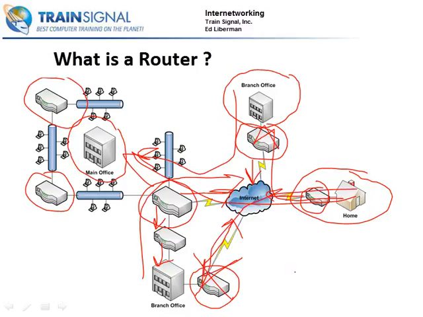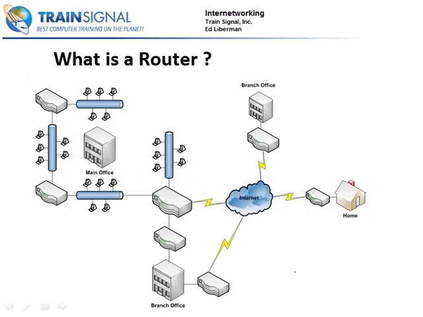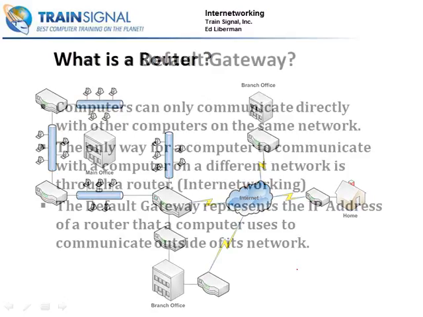Whew, that's a mess. Let's clear that out of there. This is what a very typical corporate network would look like, with main offices, branch offices, and remote users. And as you can see, routers play a significant role in this typical corporate network. Matter of fact, it seems like it plays many roles, but really the one role a router plays is to allow connectivity between different networks.